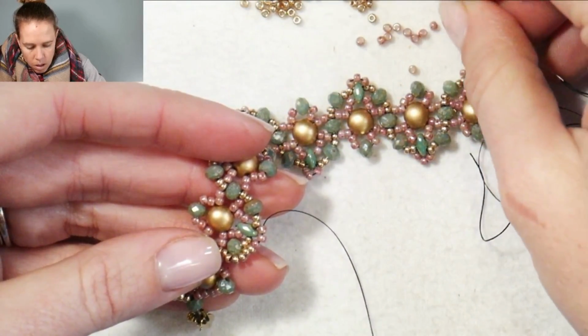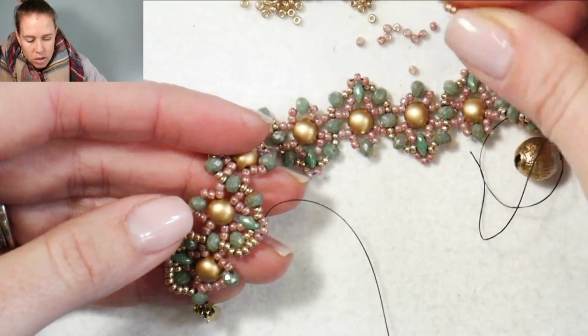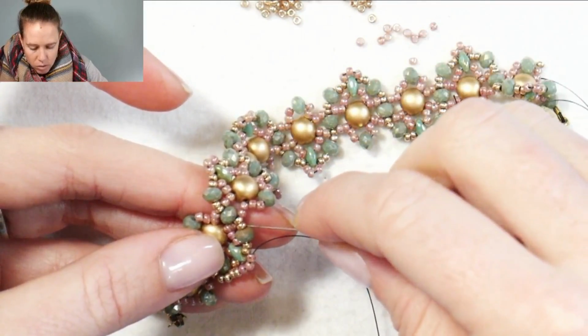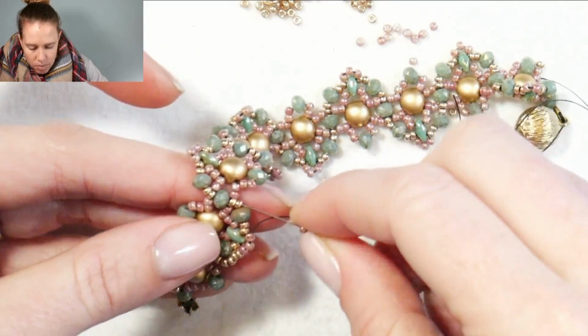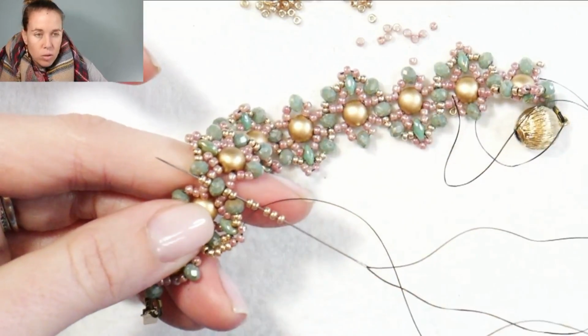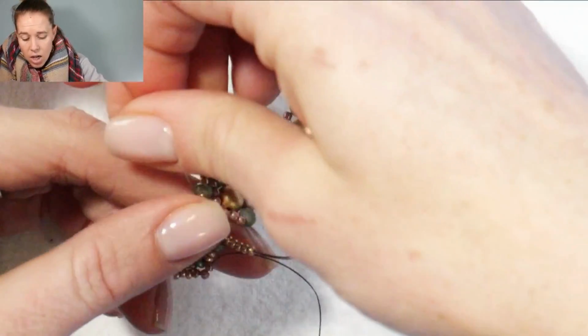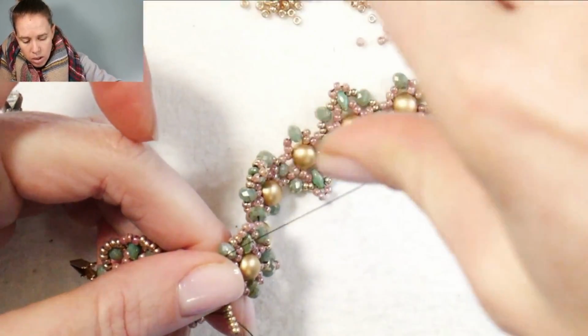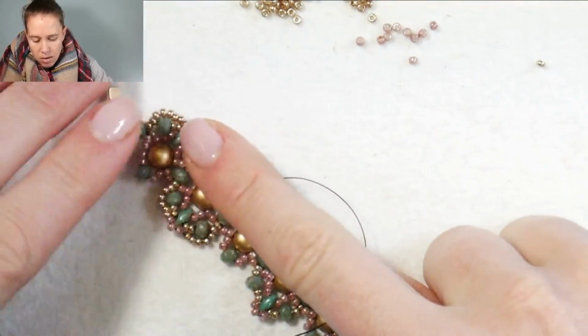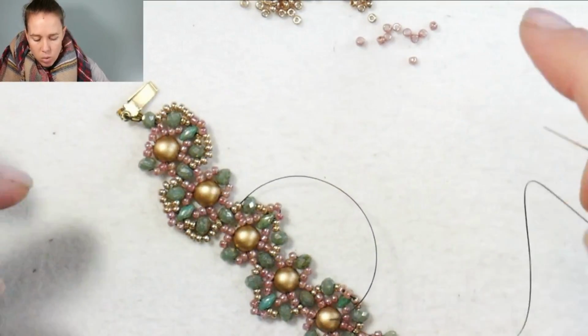And when you add your 5 champagne seed beads, you're then going through the two that sit after the rondelle. So you're basically creating that ribboning edge around the rondelle, and then through the two that sit after the rondelle, through that middle bead. And again, you could stop if you wanted to, back where we were before we started this. But you can see again, that's getting that ribboning effect even more dramatic as we go.